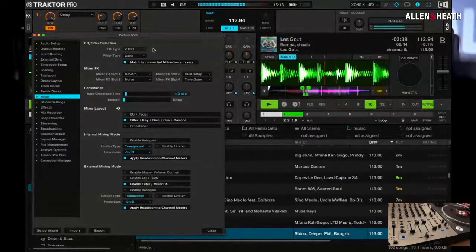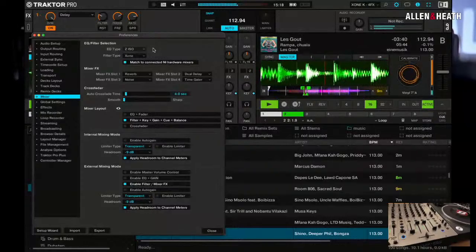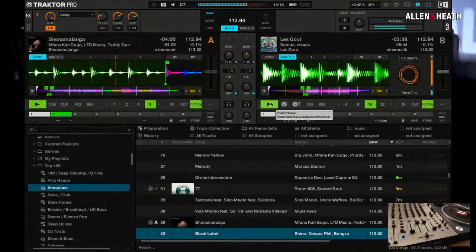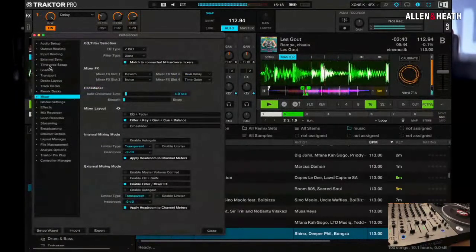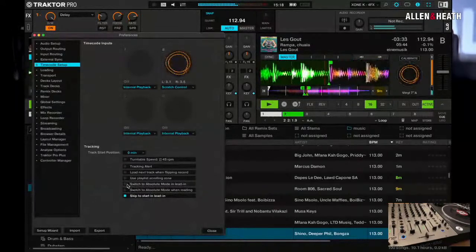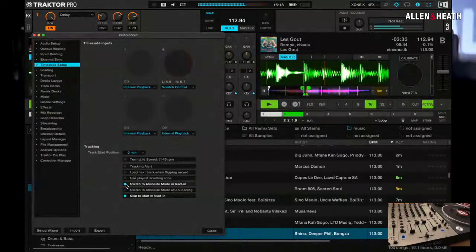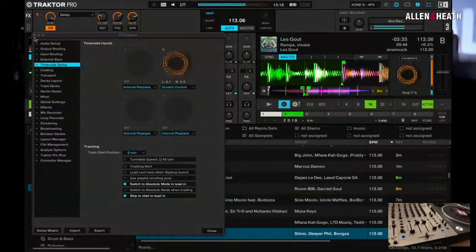I'm just going to take that platter off because I've only got a 7-inch and it's running to the run out. And it's not doing anything at the minute in terms of the track, which I've got looped, because I don't have it set up to follow the vinyl. There's a couple of ways I can do that, is either switch to absolute mode on loading, which is here, or when it leads in on the track. If I just switch that on, take that off again. When I start playing with the record, switch these in on here.